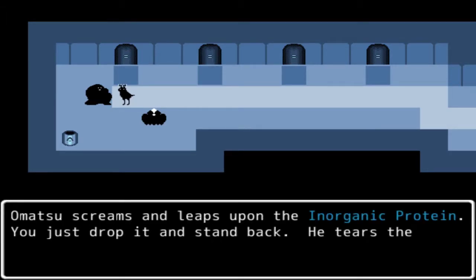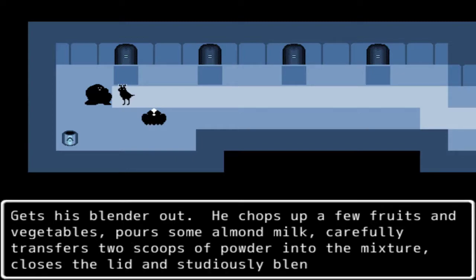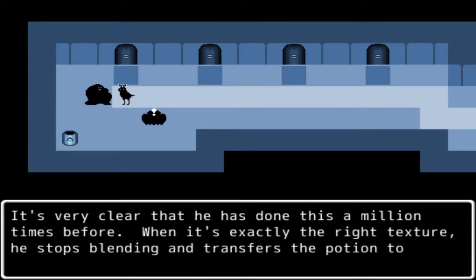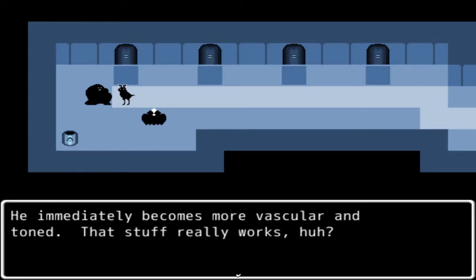Protein! Omatsu screams and leaps upon the inorganic protein. You just drop it and stand back. He tears the lid away, inspects it, and then gets his blender out. He chops up a few fruits and vegetables, pours some almond milk, carefully transfers two scoops of powder into the mixture, closes the lid, and studiously blends. Very clear that he has done this a million times before. When it's exactly the right texture, he stops blending and transfers the potion to a sleek workout bottle. He takes a sip. He immediately becomes more vascular in tone. This stuff really works, huh?